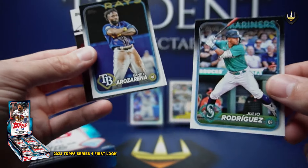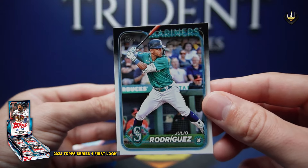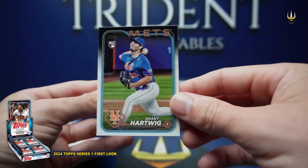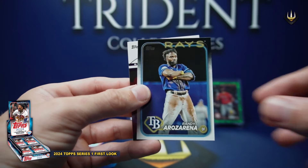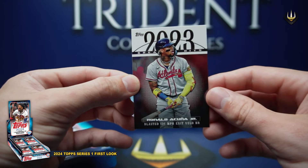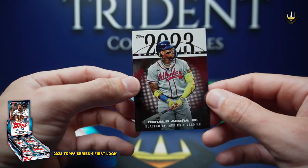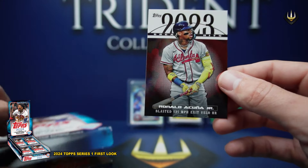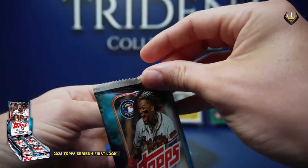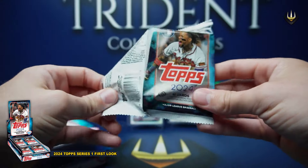Grant Hardwig, Randy Arozarena, and we've got our Greatest Hits again — Ronald Acuna, 121 mile an hour homer. You could probably make a dozen Greatest Hits of his season last year. Guy can hit, guy can run, guy can field — guy can do it all. There's a reason his base is on the backs. He's just an absolute animal. What a season.